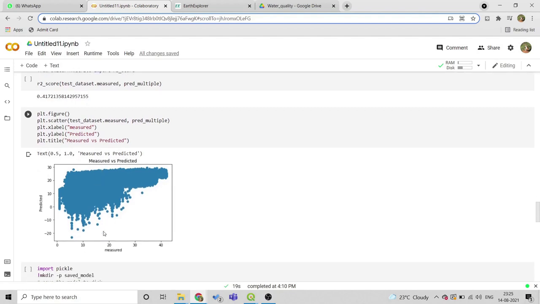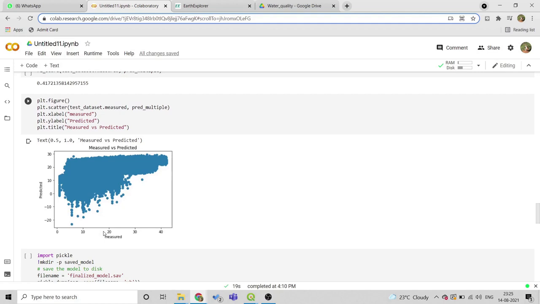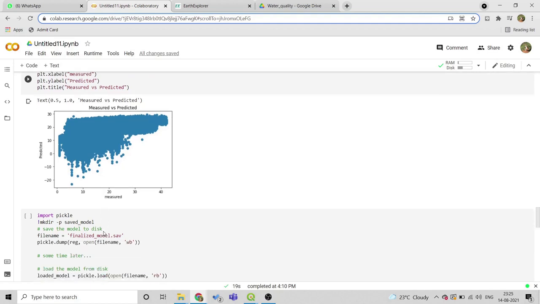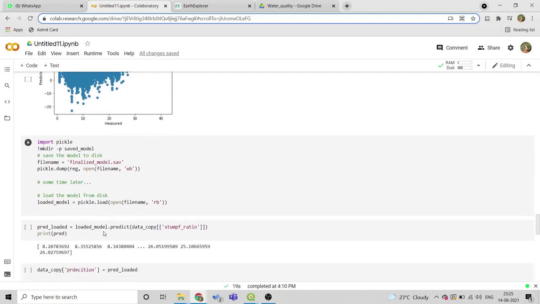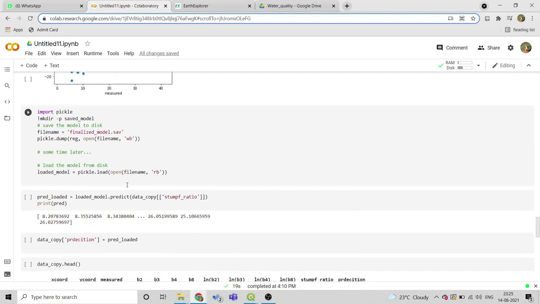Over here also we can see that the measured value and predicted value are pretty much close. To save the model, we use the library called pickle. We save the model as finalized model, and we import that model again to predict the future test datasets.